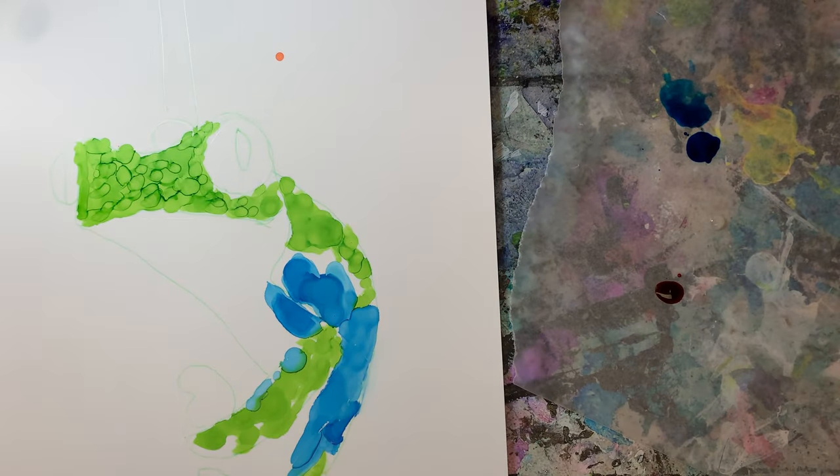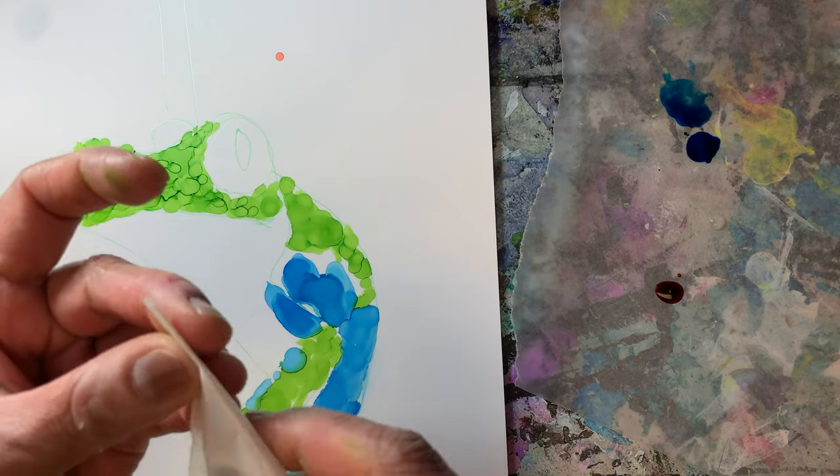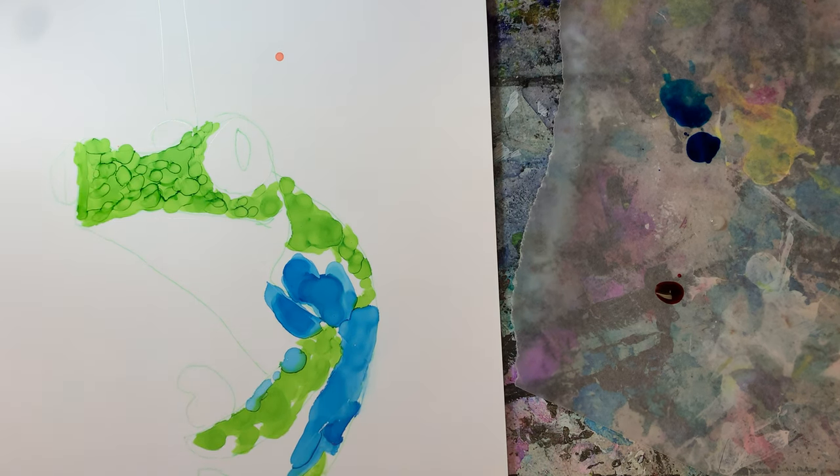The color I'm using now is called Calabaza orange. You can use any kind of orange, but I had this orange. Again, I'm mixing it with a little isopropyl alcohol and adding it for the orange color.